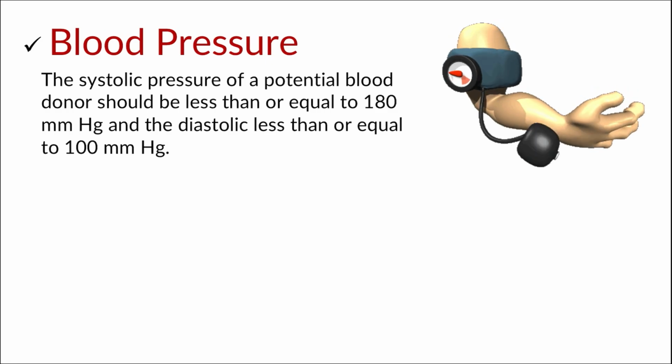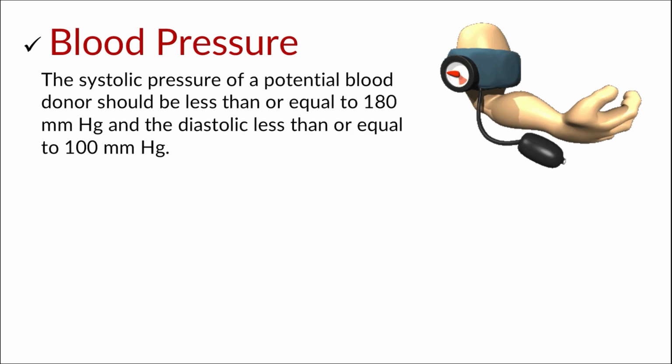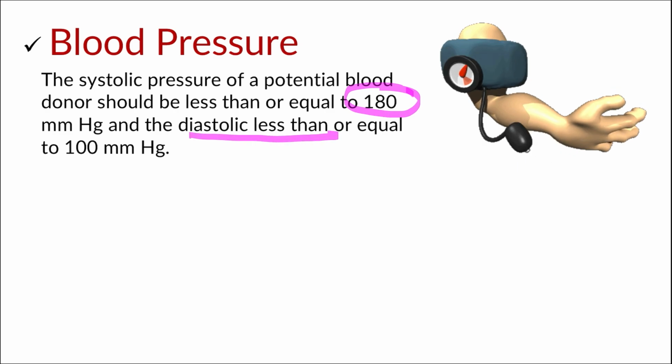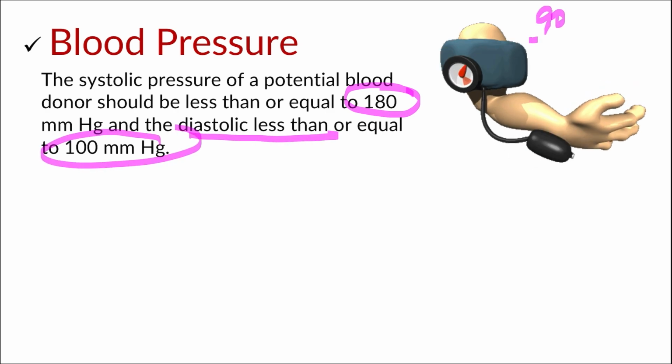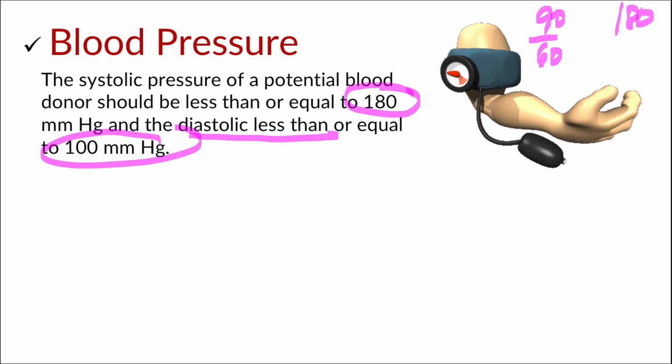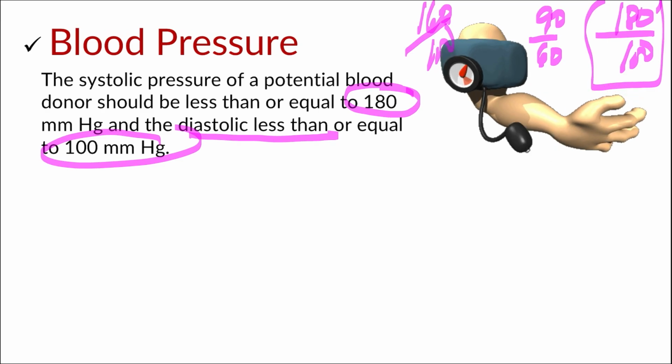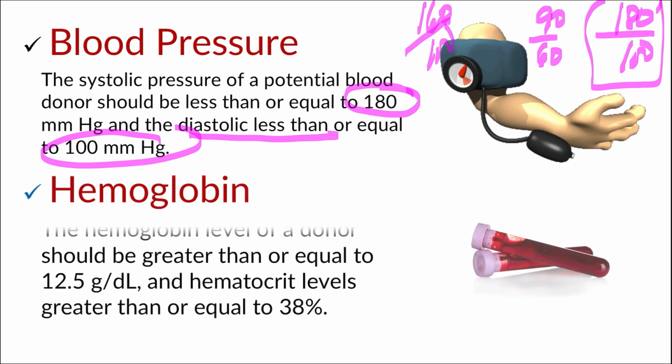Blood pressure, I have told you earlier. So 90 over 60 and then 160 over 100. Okay? So the systolic pressure of a potential blood donor should be less than or equal to 180. So you can still donate even if it's 180. That's the maximum. So 180 and the diastolic less than or equal to 100. So from 90 over 60 to a maximum of 180 over 100. This is from Harmening, because other books would tell you 160 over 100. But some of the blood banks would still consider this one, because remember the reference book is based on the American population, of course.